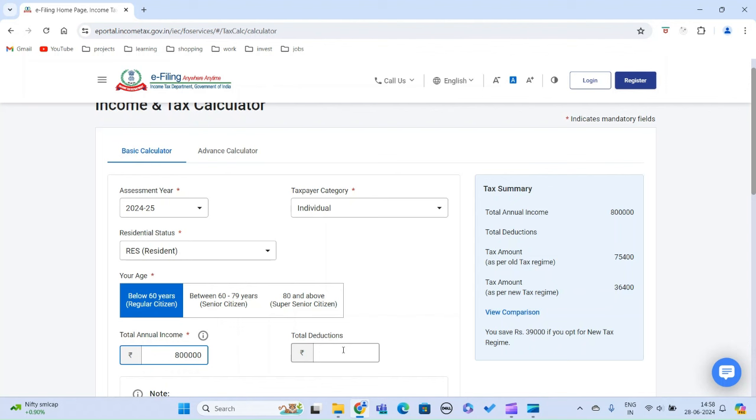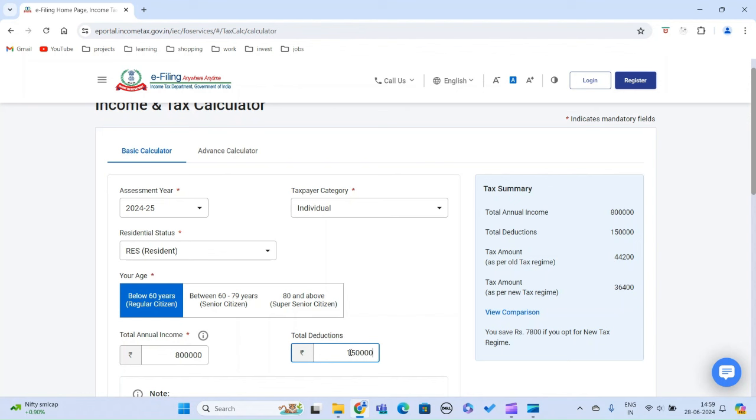Now let me put in, say, 1.5 lakhs under 80C, investing in my employee provident fund, PPF, LIC policy, tuition fees, everything added up to 1 lakh 50,000.